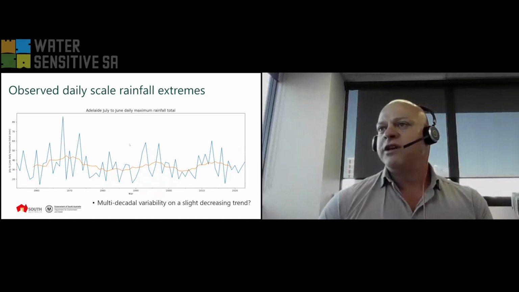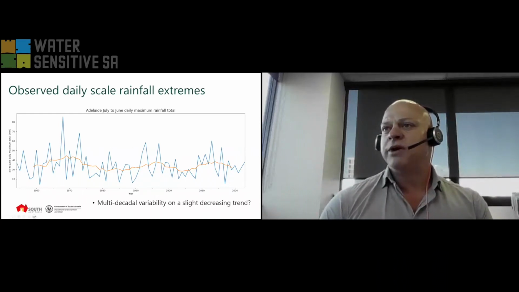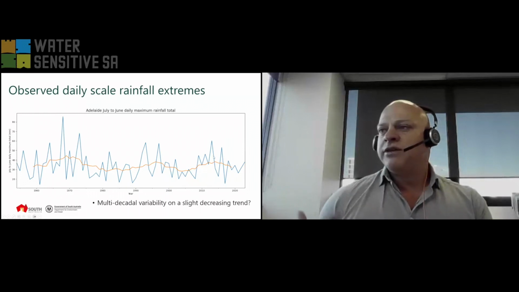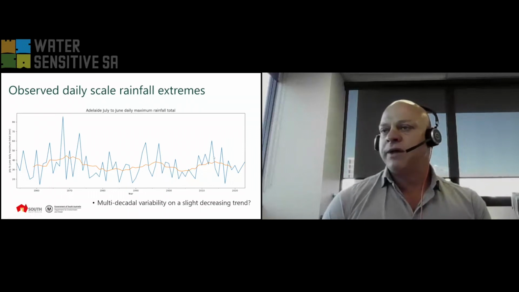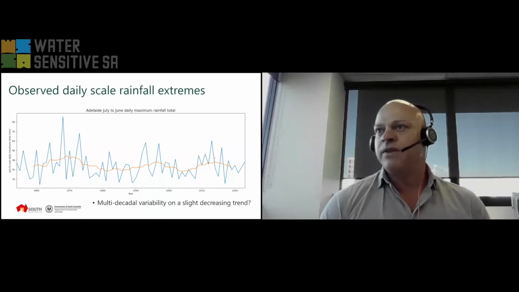But there's some multi-decadal variability. So this is variability where there's more La Nina events that happen through the 70s. It happened again a little bit in the late 90s and 2000s, and then La Nina events in the 2010s as well. So there's a bit of a signal, some multi-decadal variability in there, and that's related to variations in the occurrence of La Nina events and El Nino events.